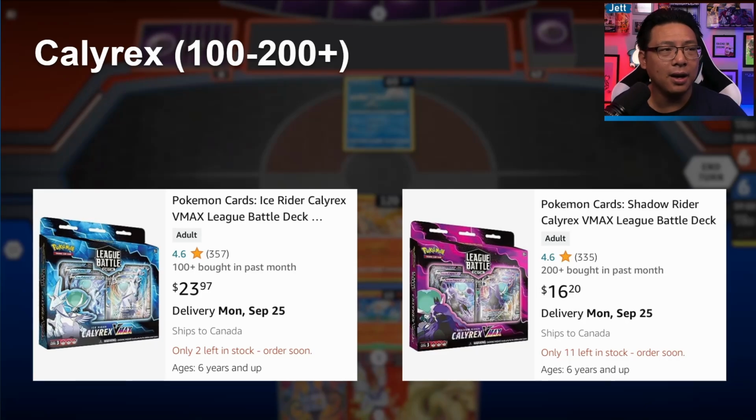That being said, Shadow Rider is selling a little better. I wonder if, again with the more casual audience, maybe Shadow Rider is a little more popular on that front. But also it's a little more playable in the current meta, and not to say that Shadow Rider Calyrex is a meta deck or anything like that, but we do still see players messing around with it and finding fringe use cases for it. Most recently in Obsidian Flames, you can pair this with the Soul Rock Lunatone path combo to create a really interesting combination that kind of works, and I'm sure that players are going to continue experimenting with Shadow Rider Calyrex until it rotates out, and I think that's going to be part of why these decks are down here as well. These are rotating next year, and we're going to have to do a separate video about League Battle decks and rotation because we're losing a lot of decks in the next rotation.